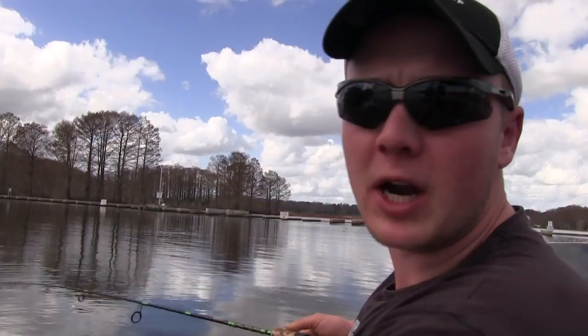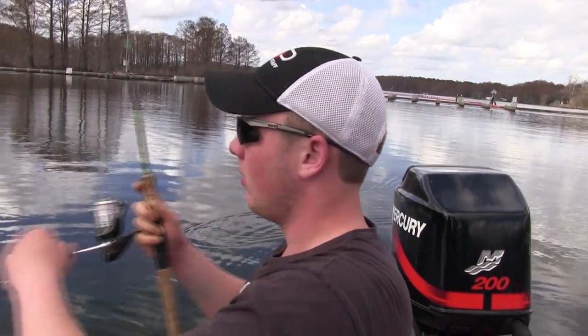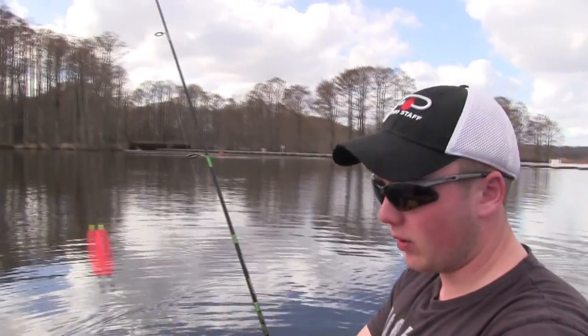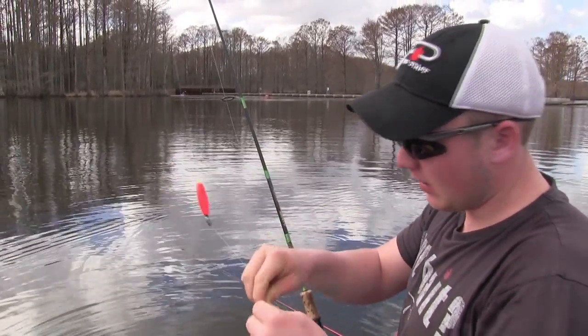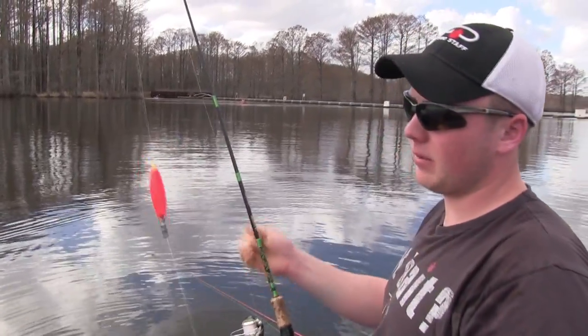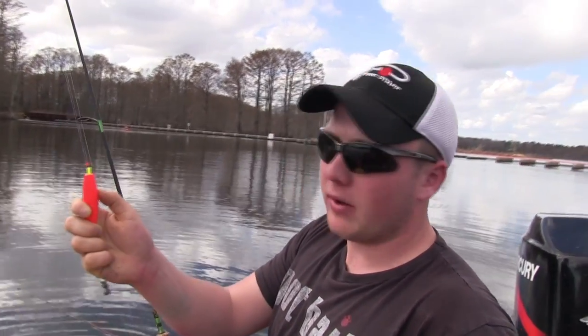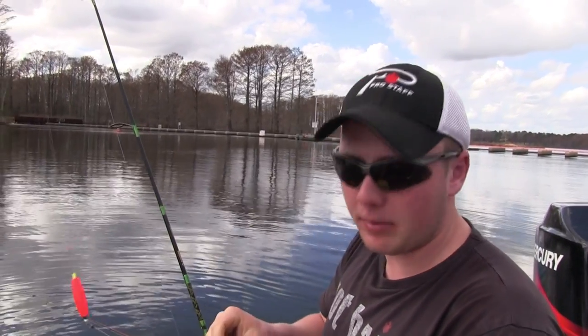We're fishing slip bobbers for the crappie because they seem to be suspended more times than not, and we're setting them anywhere from 10 to 15 foot. We're in about 20 foot of water or so, so we want about 5 foot off the bottom. I have a slip bobber with enough weight that it floats just barely above the water where I can see it, so there's not much resistance when the fish bites and the bobber goes down.